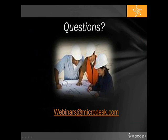Can you download the rendering, or can you only use it on the cloud? You can download the rendering. That's why I listed the file size next to it, so you can sort of know what you're looking up. You can also download the panoramic now. That's a new feature for it. The difference, though, is the panoramic is going to take a little bit for you to put it together. So you would have to put it together outside of the cloud itself because it just gives you the images for the panoramic.